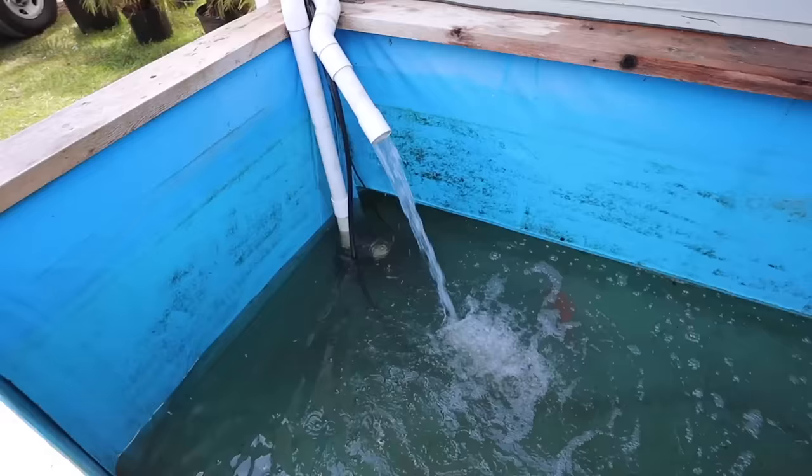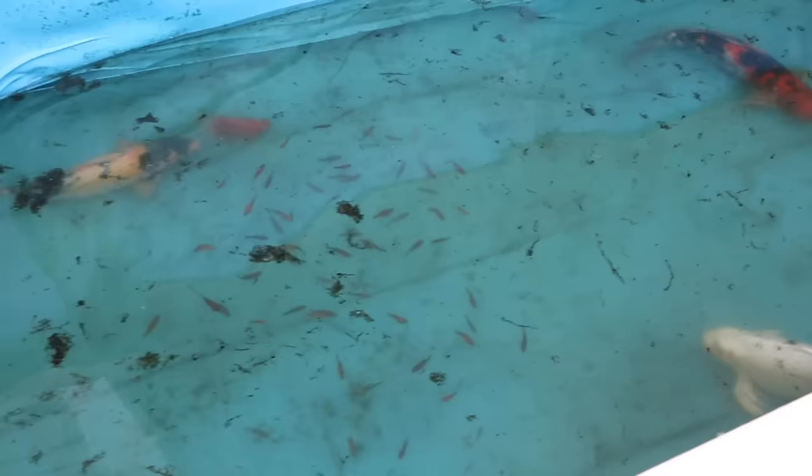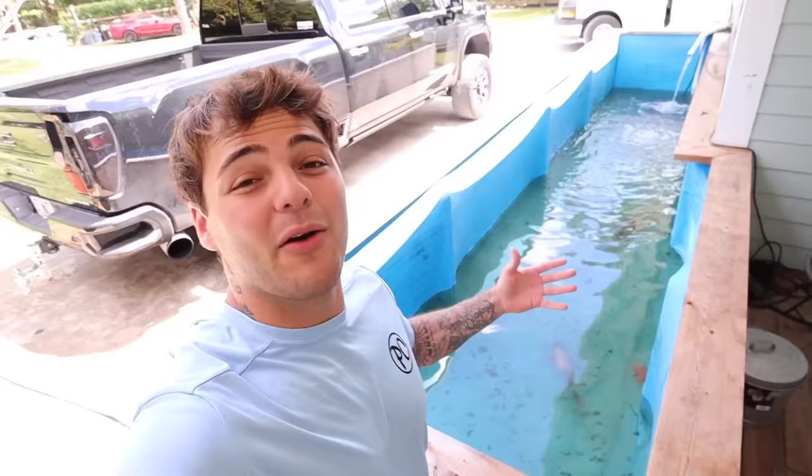It's got a little bit of dirty water that just now recently pushed out of the filter, but this is going to be super clear. We took most of the water out and you can see some of the algae that came up to the surface after cleaning. Got a big goldfish in there, and lots of mollies and platys — so many, it's insane. Those are all the big breeders that we saved. We're going to have a lot of really cool content in this front koi pond now that it's all done and set up. There's just thousands of baby mollies and platys. Every corner looks like this — everywhere you look, there's babies.